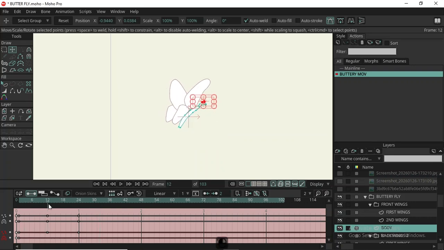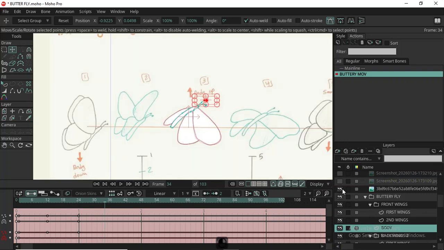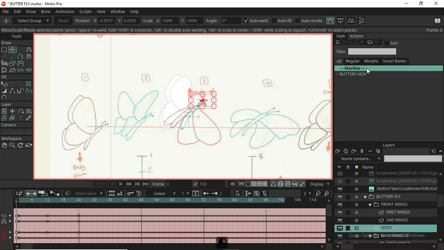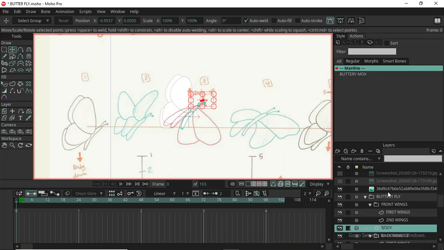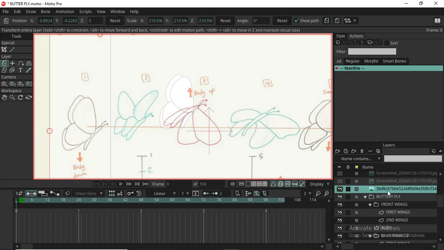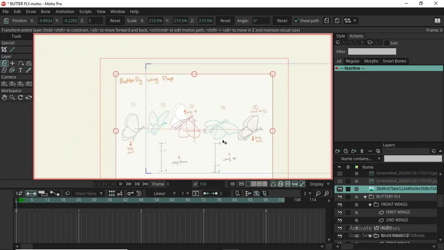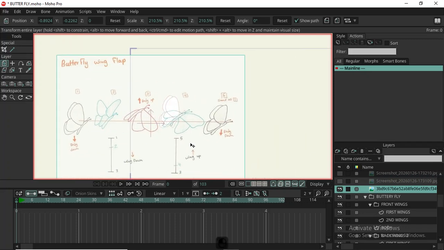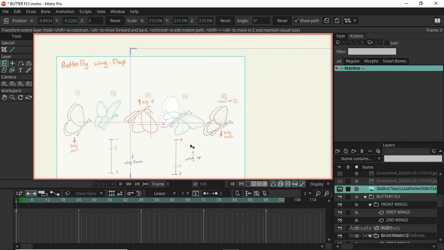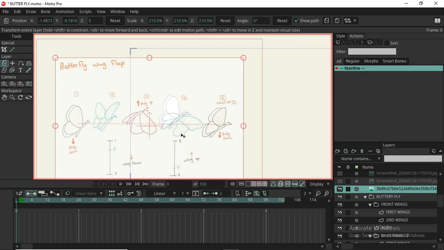Okay, we're left with 2 points. So let's go back to our reference image, back to zero, come back to our main line. Okay, take it back. Okay, that's the fourth action we're going to create from there. So click on the flex wings, second, third. So let's give it 12 frames.